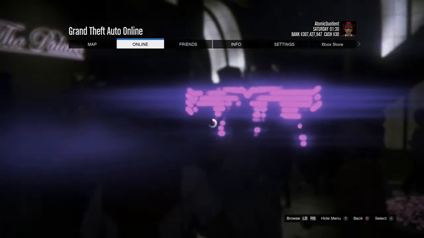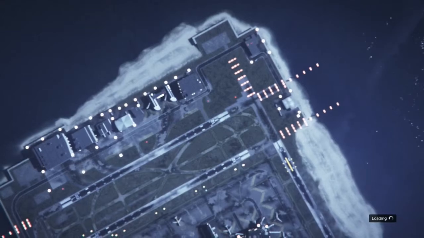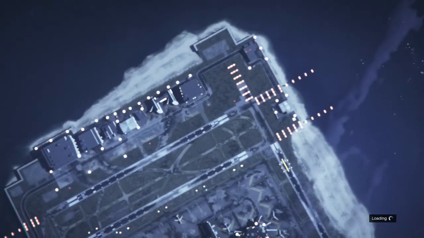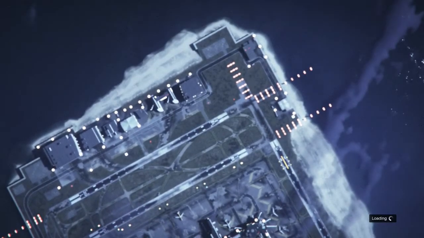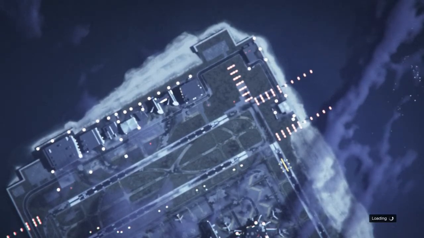Okay, let's try that again. If you don't land in your friend's session, just try and join them again. If that doesn't work, make sure to create a new crew. If it's really not working for you, create a new crew, put both of yourselves in the same crew, and then try and join the crew instead. I think that should work as well.